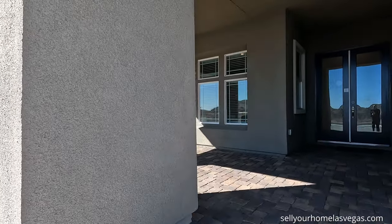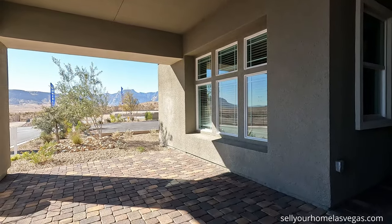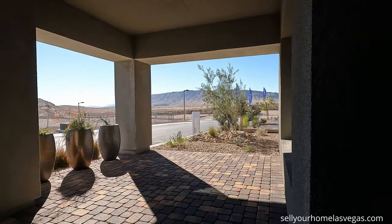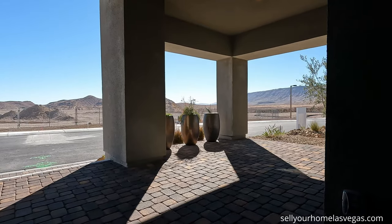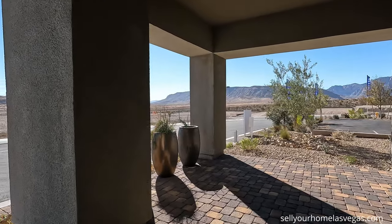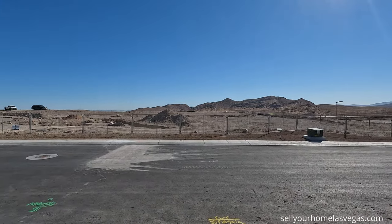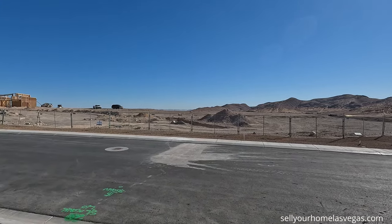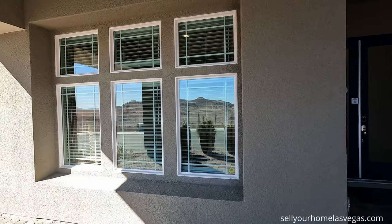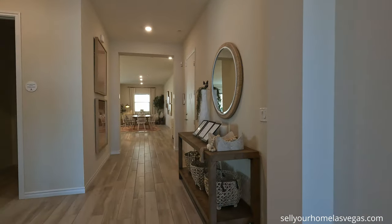Got this beautiful outdoor courtyard. Love how you have almost like a bench seat setup with so much room. This front porch area seems large. They're going to have a total of 421 home sites out here. Gorgeous modern windows, French door entry with modern glass. Let's head inside — welcome to the Ethan.